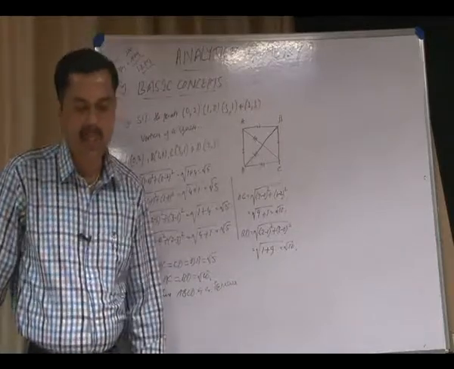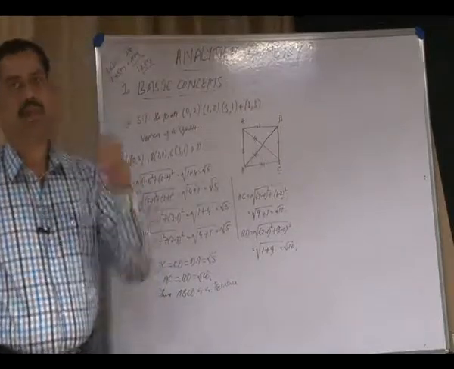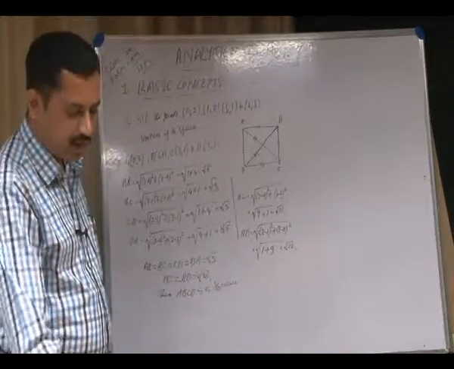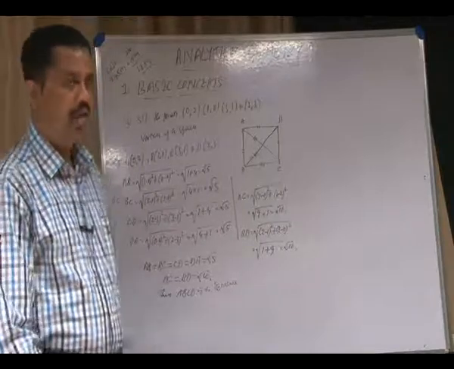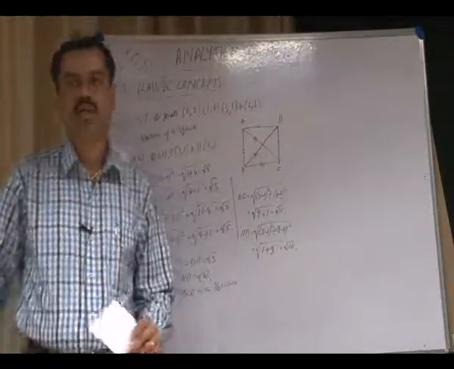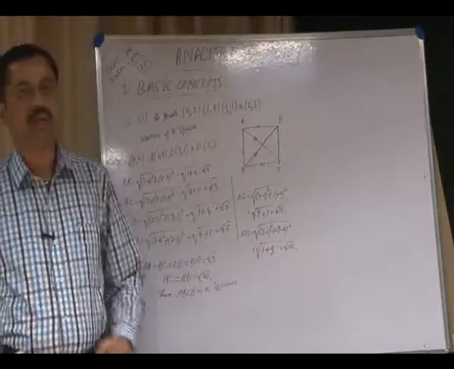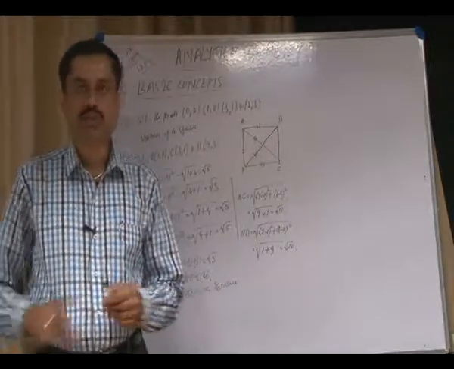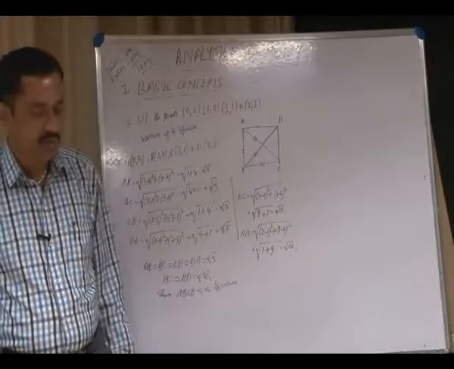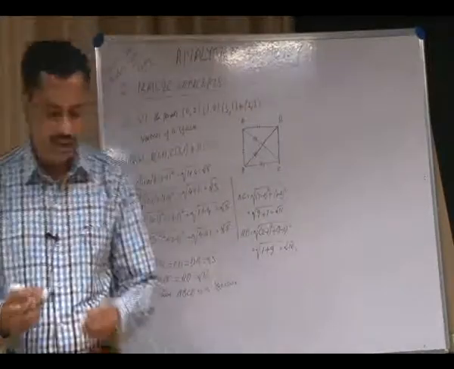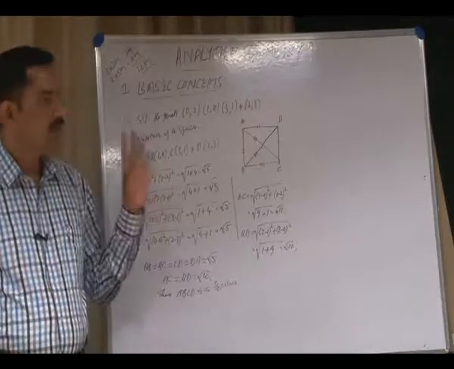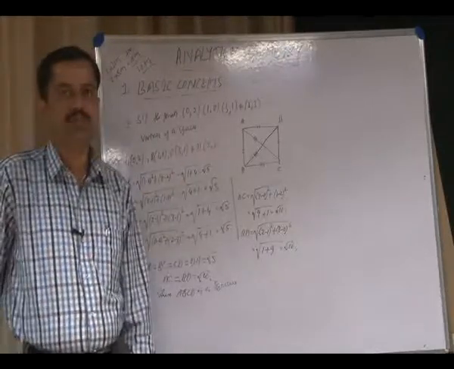So, these are the different types of problems on distance formula. Today we have discussed that we derived the distance formula first, that is, the distance between any two points A (x1, y1) and B (x2, y2) is given by AB equal to the square root of (x2 minus x1) whole square plus (y2 minus y1) whole square, and by using that distance formula I have discussed some problems here. So, that is about problems on distance formula.